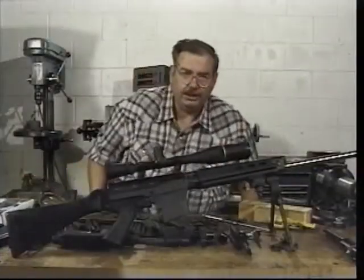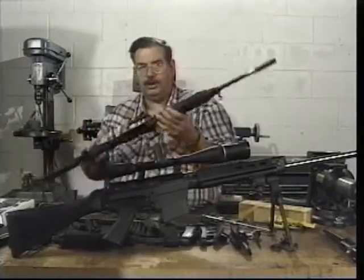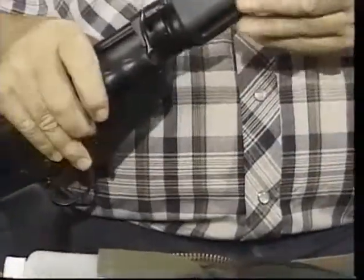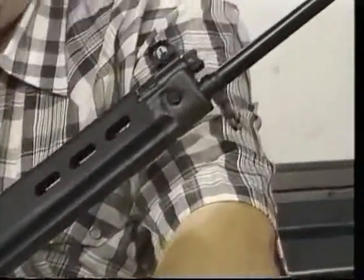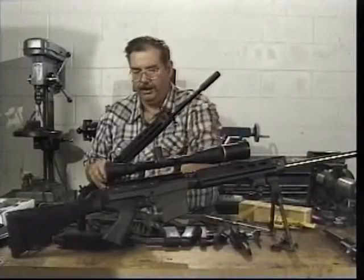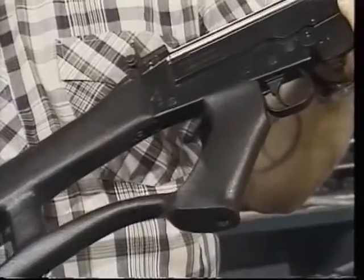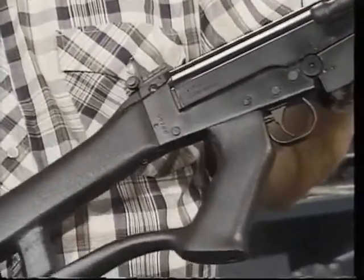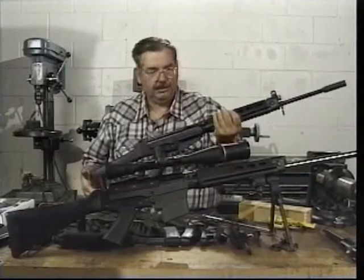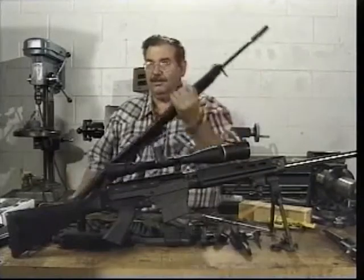Now I'd like to show you a couple of guns and show you some accessories on the guns. Okay, this is what's currently available commercially as a post-band gun. You'll notice it has a look-alike muzzle brake on the front, but it's actually solid without any of the holes. Okay, that meets the new criteria for the law. Also, we have the thumb hole stock. Otherwise, this is a FAL rifle, just like you could build any day of the week. Okay, .308, very accurate, precise, and you'll notice that this one is built out of a kit and was refinished. You can build a rifle just like this.